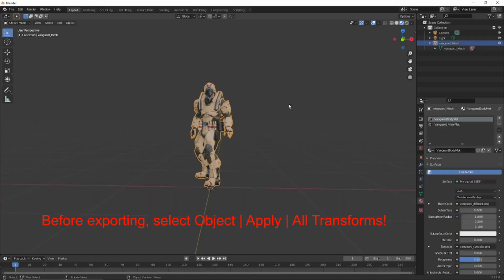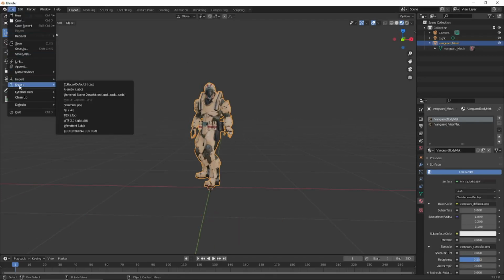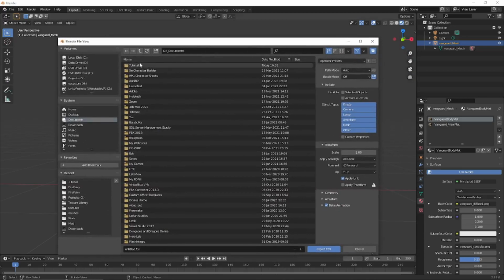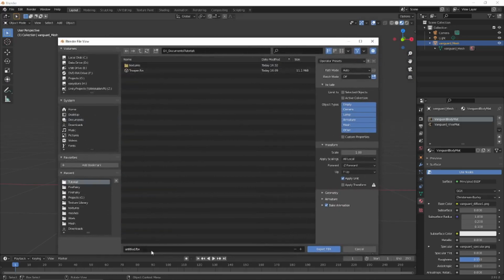So I'm going to select, then I'm going to go to Export, FBX, and now here is the important part. I am going to call this guy Trooper 2. Now, a couple things that you want to do is here in path mode, you want to select copy and then turn the icon right beside it on.